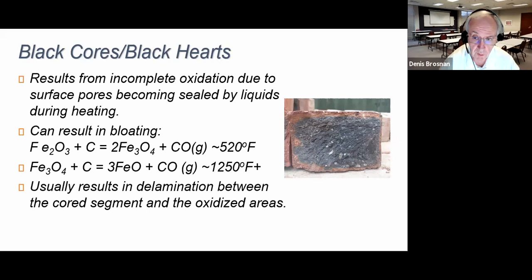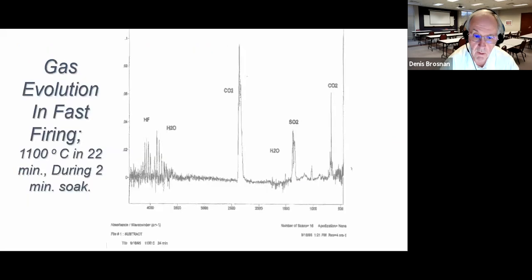So with the European Thermal Insulation Order and successive legislation, the amount of energy used in brickmaking has been reduced, and so they're more prone to see black cores in these products now because of energy restrictions trying to eliminate or reduce global warming gases. Of course, we can see gas evolution.